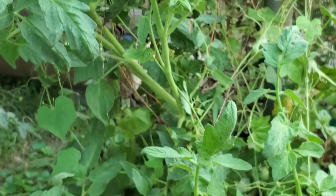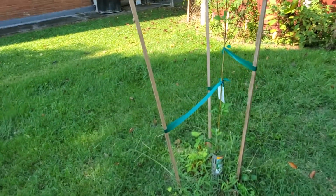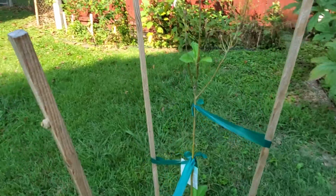Watch out for all the spiders because they are out today. Look at Tiara leafing out again.